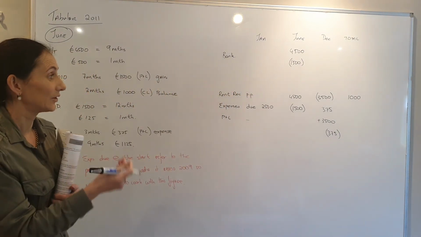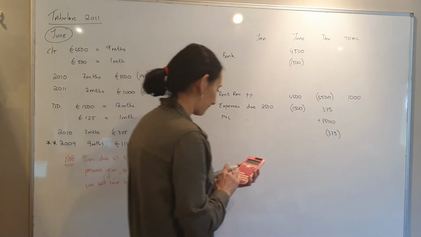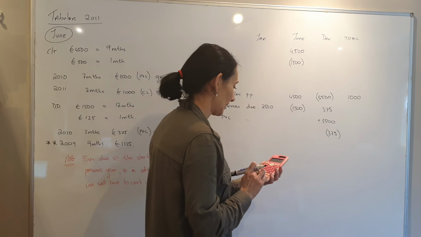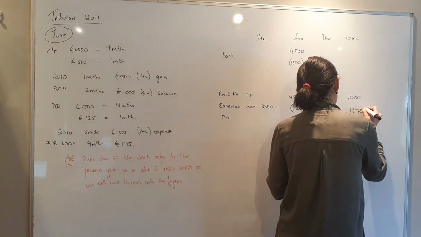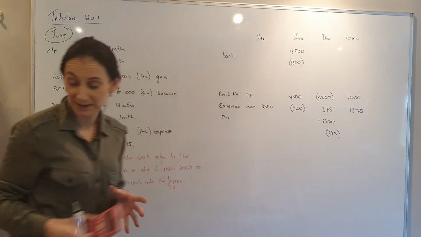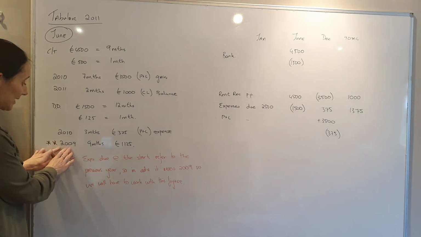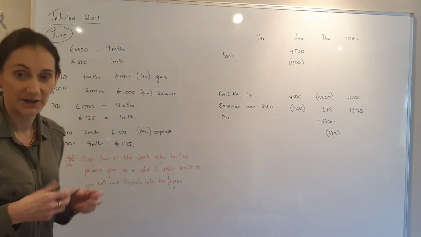Okay, and then you get your total. So just put in your total for you. And that's 1,375 still due, whatever, there might be a combination of expenses there. But that's exactly how you do it. I think if you keep to this method, it's going to make it easier for you. And then by looking at this, you know whether you need to use some of the information that was there in the original starting question.